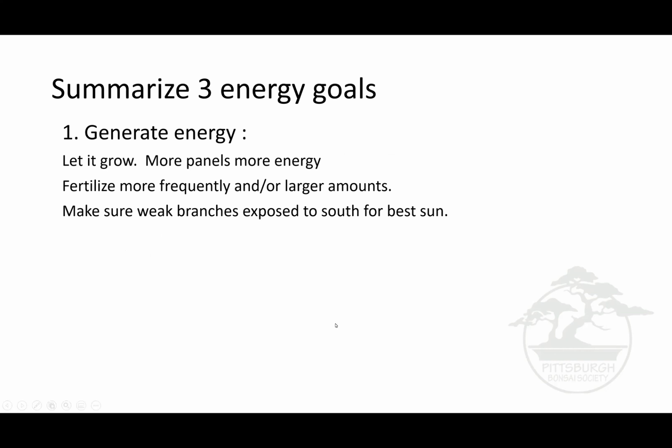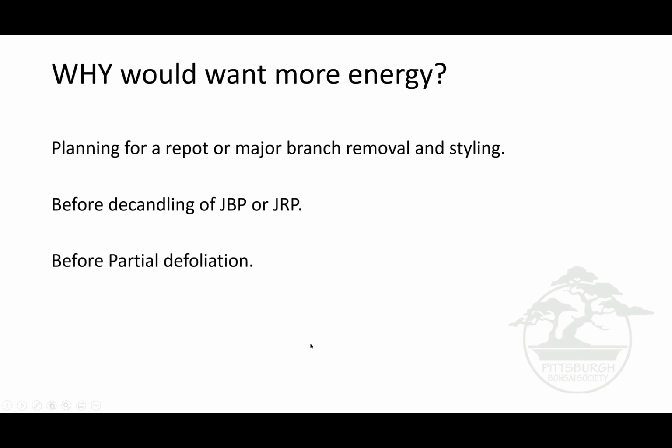So what are your basic goals with energy? Either you're going to try to generate energy. We do that by letting the tree grow and have as many panels as possible. We fertilize more frequently, or we use larger amounts of fertilizer, and we make sure that weak branches are exposed to the south or the best sun to maintain their health. Why would you want more energy? Well, if you're going to be planning for a repot in the spring, you're going to do major branch removal, major styling. You want the tree as healthy as possible, so you may ramp up energy by giving them more fertilizer.